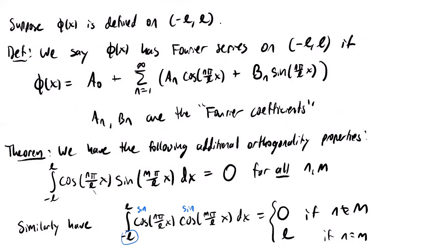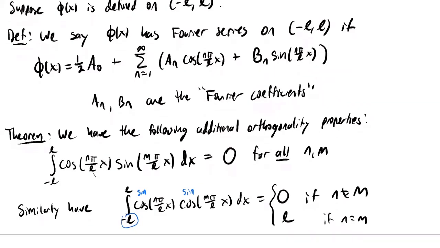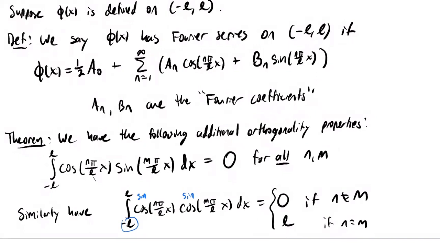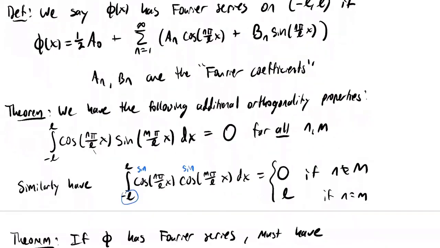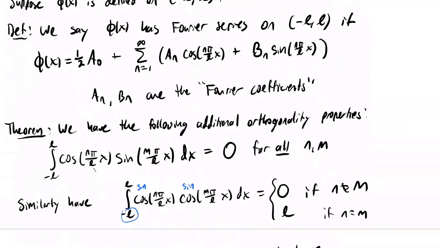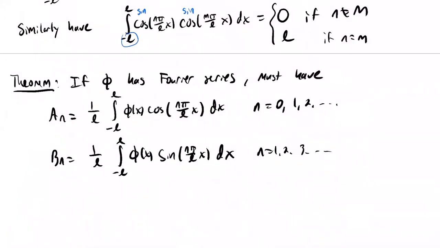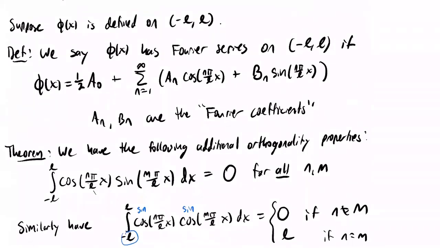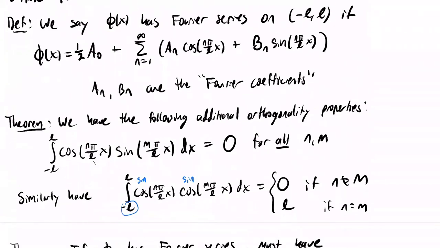So I just realized that this idea of absorbing the 1/2 from before turned out to not be a very helpful simplification, because all these formulas in the book take into account this normalization. So if I change all these formulas, I'm gonna confuse everyone. So I'm gonna retroactively go back and pretend that didn't happen. And in that case, if you normalize the coefficient a_0 in this way, then these formulas are valid also for n equals zero. In any case you can always check just by calculating the integral. It's not as big of an issue as I'm making it out to be, but I don't want to confuse people. So for us, let's continue with the book's notation and have 1/2 a_0 for the first term.